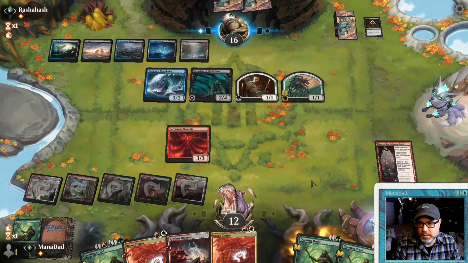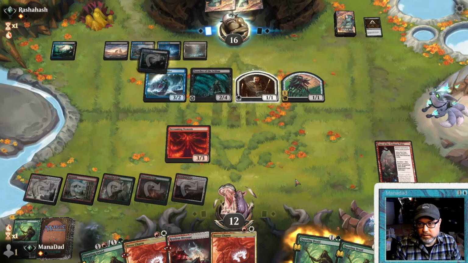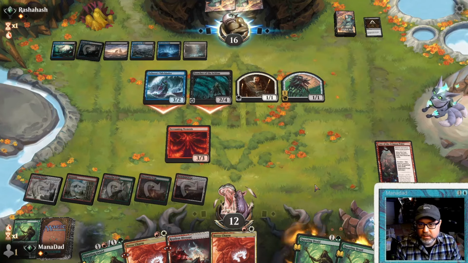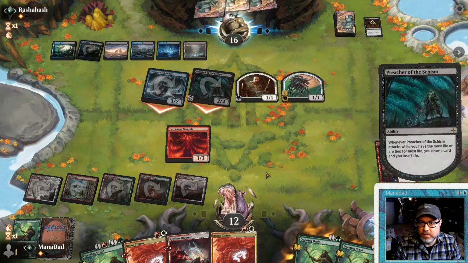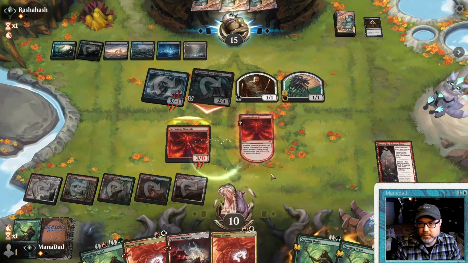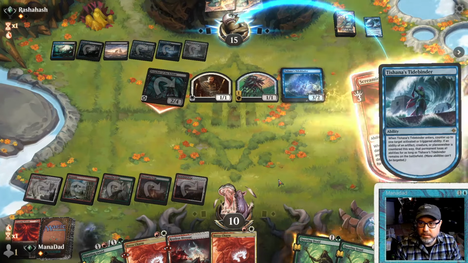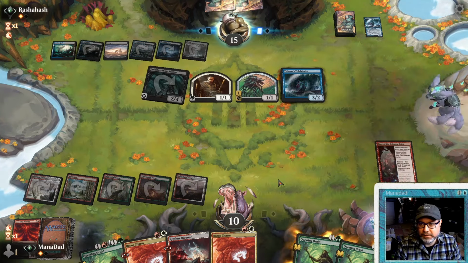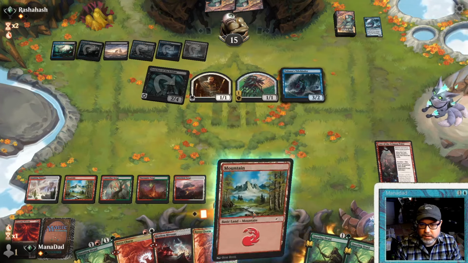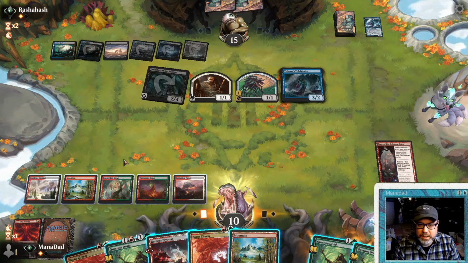And then make a Might. They're at 16. 15. Removal spell? No more gaining life for the rest of the game, please. It Tidebinded that, okay. Well, we're at 10. Only 2 cards in hand.